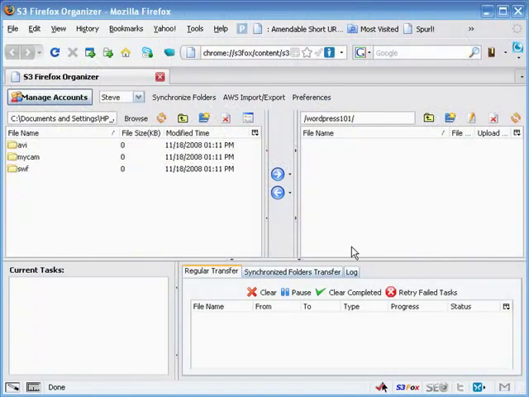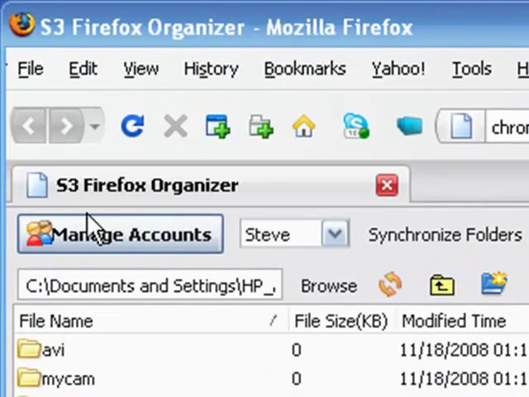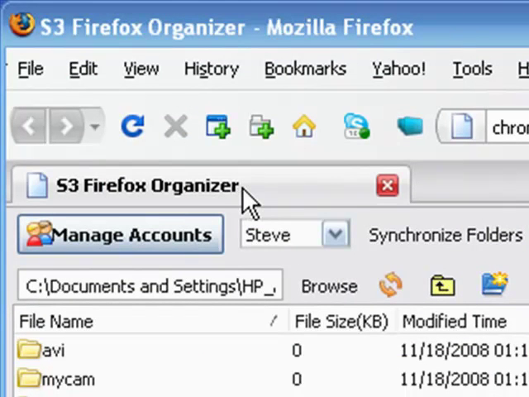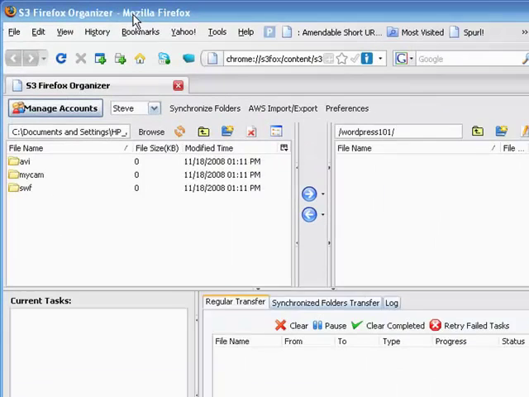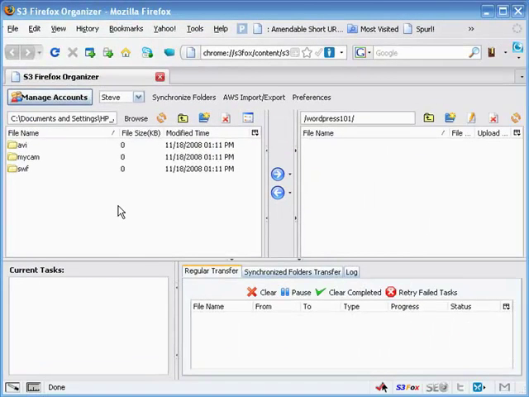Now, just to give you an idea visually as to what we're going to be working with, this is the way our Amazon S3 account looks once you've got it already set up using this particular tool. We're going to be highlighting these tools in greater depth in an upcoming video within this series. This particular tool is a free tool called S3 Firefox Organizer. And if you haven't guessed, it has to do with Firefox. It's a free plugin that you just add to your Firefox browser. And again, it's free. We'll cover this in greater detail when we get to that particular video.